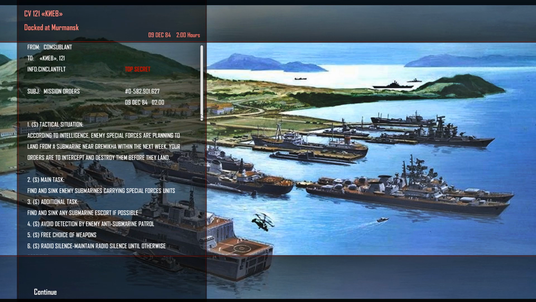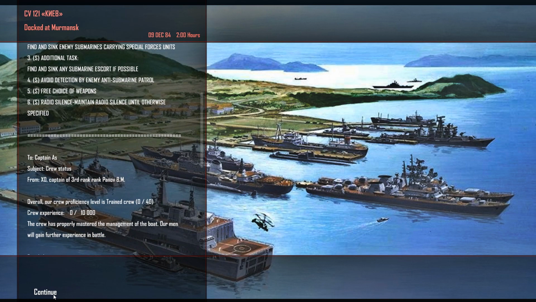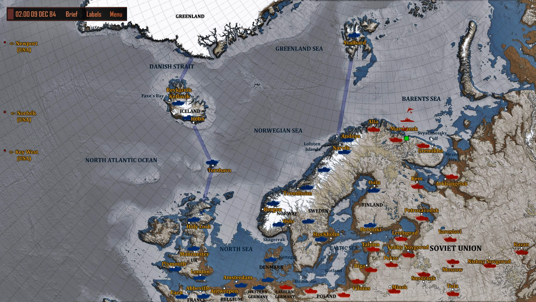We are taking the Kuznetsov aircraft carrier. We need to intercept a submarine with special forces on board. Let's see what we have. We have helicopters, of course. We have RBU. Well, that will be pretty good. Let's go. They will land in Grimica.